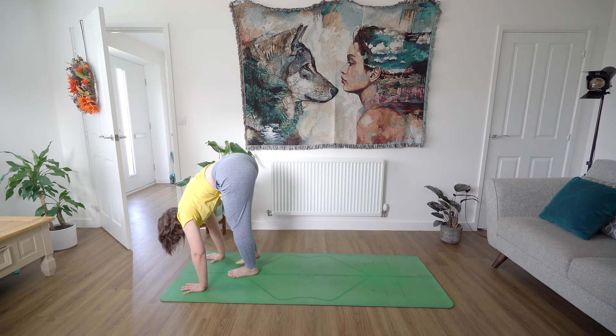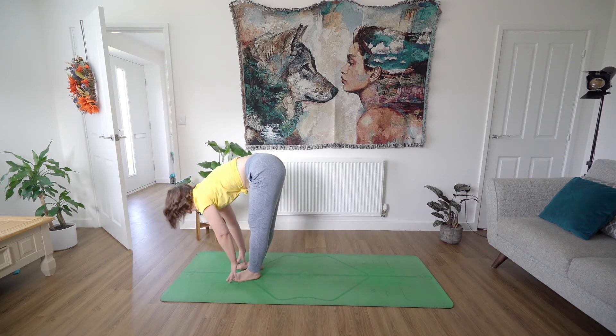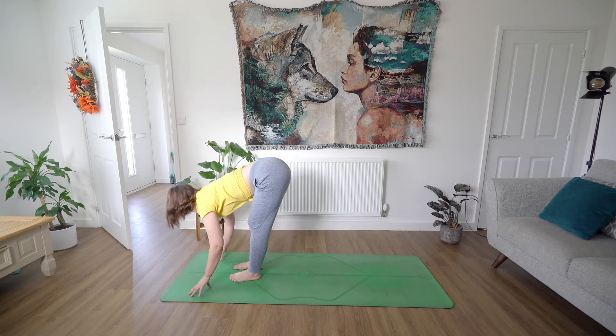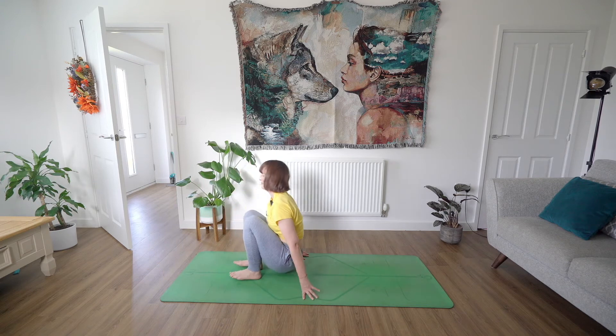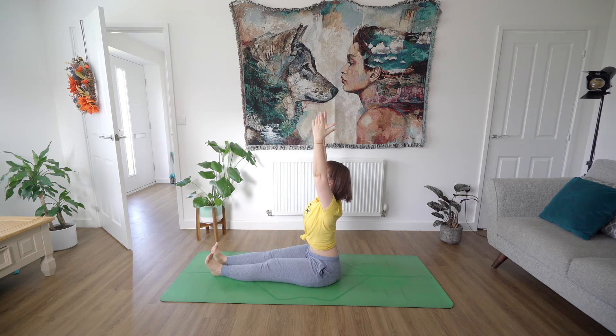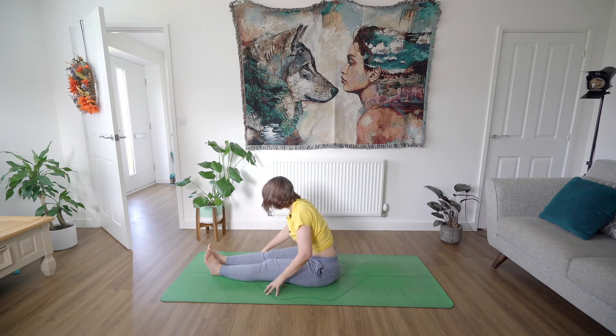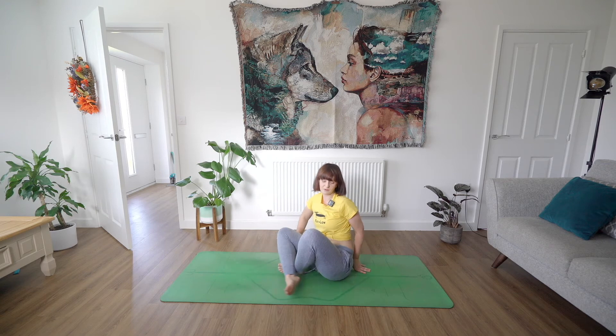Exhale, bring that leg down, bring the foot down onto the mat, give your hips a little wiggle — a little twerk! Inhale, find a halfway lift. This time exhale, sit your bum down onto the mat — we've done the hard work! Reach it up, lifting your sit bones up from underneath you. Inhale your fingertips towards the sky, and then exhale, fold over your legs, flexing your feet back, toes back towards your face, relaxing through the back of the neck. Big breath in, long exhale out. Breathe in, and just roll all the way up to seated, coming to a cross-legged position.